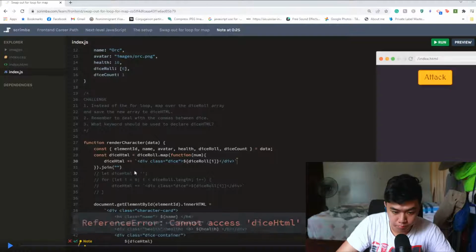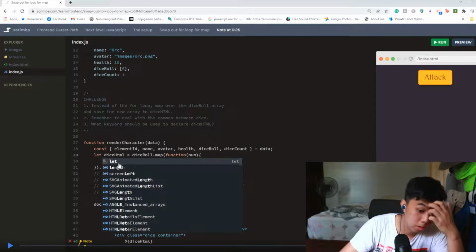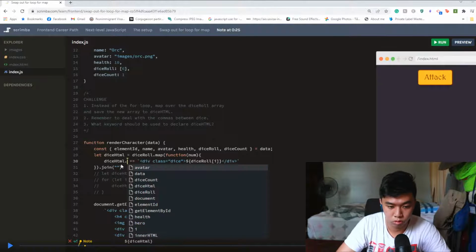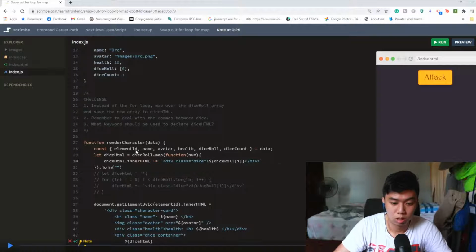So it's going to map over the dice roll. So we do dot innerHTML, and then we have to do this. Let's see.